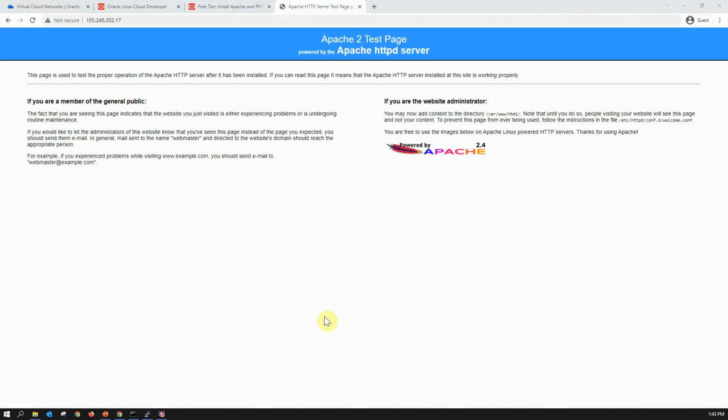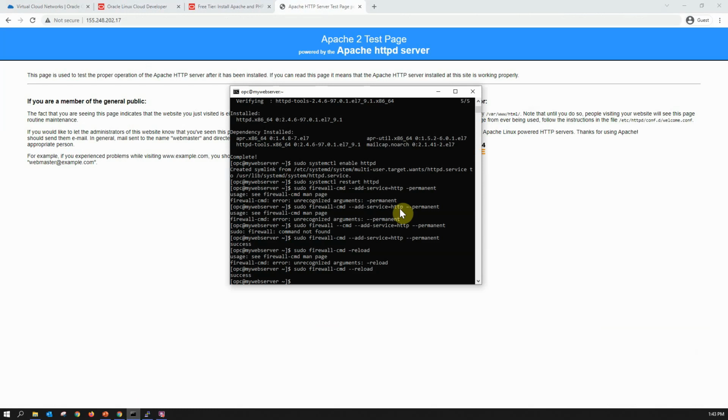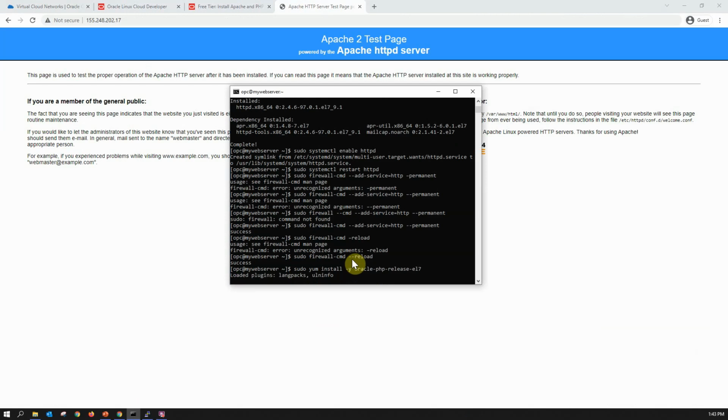Next is that we need to deploy the PHP. All right. So for PHP, let's go back to these sections again. It's the same sections. We're going to install the PHP. Right. So first command I'm going to use is that we need to configure the repo.